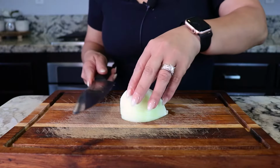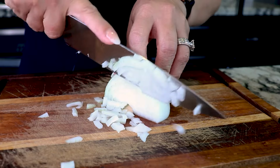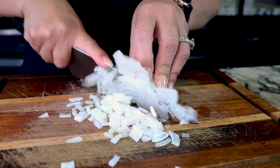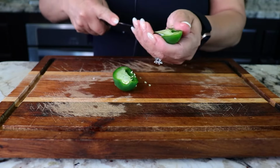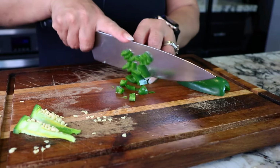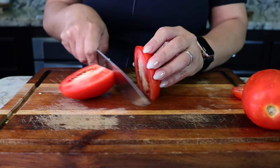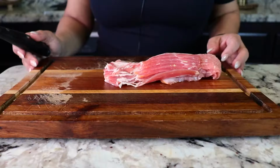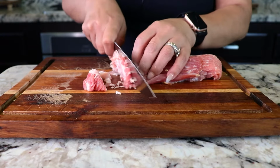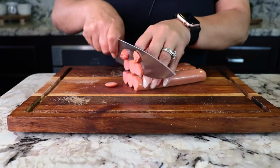While we wait for the beans to cook, I'm gonna dice half of a small white onion, 1 jalapeño, and we're gonna get rid of the seeds, 2 roma tomatoes, and I'm also gonna cut into smaller pieces half a pound of bacon. And last, I'm gonna slice 3 weenies.